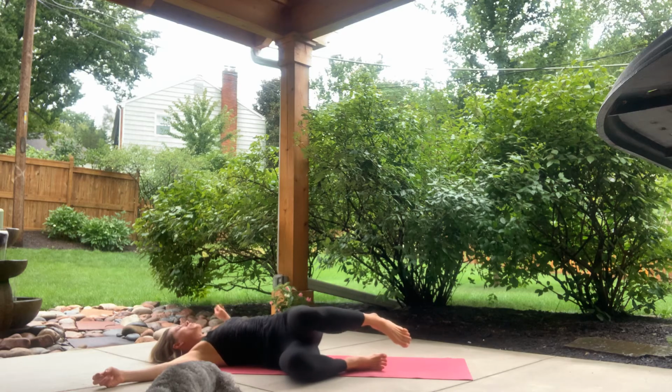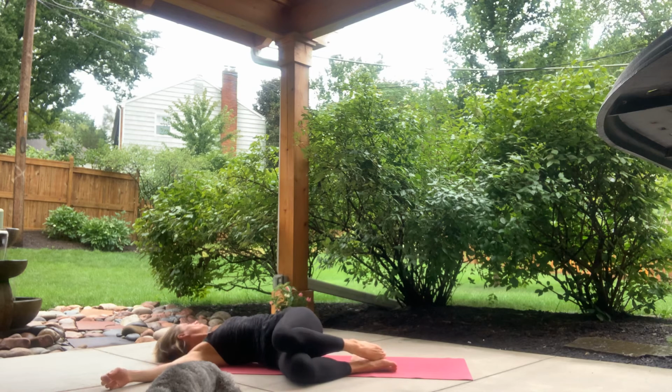Swan dive, forward fold. Inhale, hands to your shins, lift, lengthen. Exhale, fold. Bend your knees, hands to the mat, step right, step left foot back, returning to plank. It's been a while since we've been in our plank.